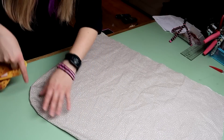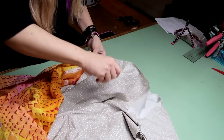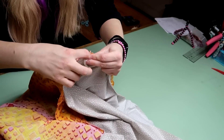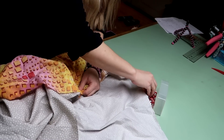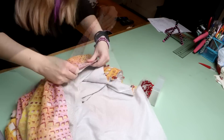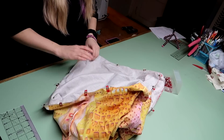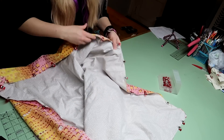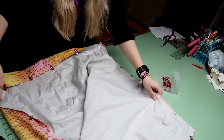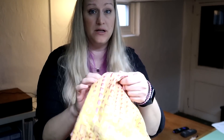Take the outer piece and flip it right side out. Once the outer part of the pouch is right sides out, open up the lining and put the outer part of the bag inside of the lining. Match up the seams and then use some clips to clip all along this edge of the fabric. You can see we have clipped around the entire pouch — make sure all your corners are lined up and that your seam is lined up. Now we're going to go back to the sewing machine and sew all around, leaving a big gap here so we can flip it right side out, just like how you would if you're making a handbag. It's going to be a lot easier than turning in all the edges.